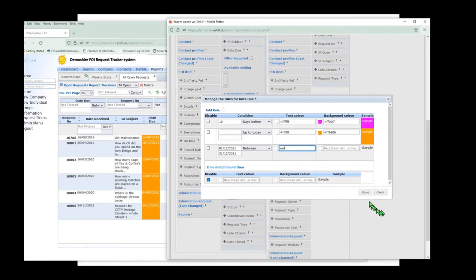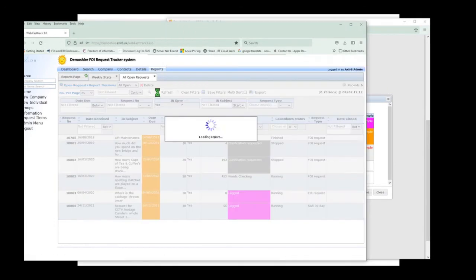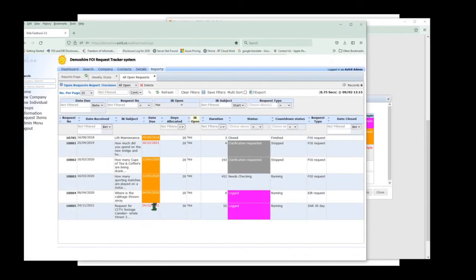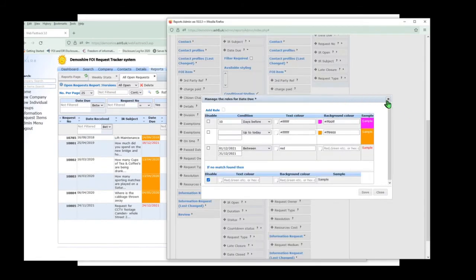You don't have to put the hex code in, it recognizes quite a few bits and pieces. Red letters on a white background, and save that. If I then refresh this report here, you can see those are now red letters. So now we've done the Blue Peter, the colours.